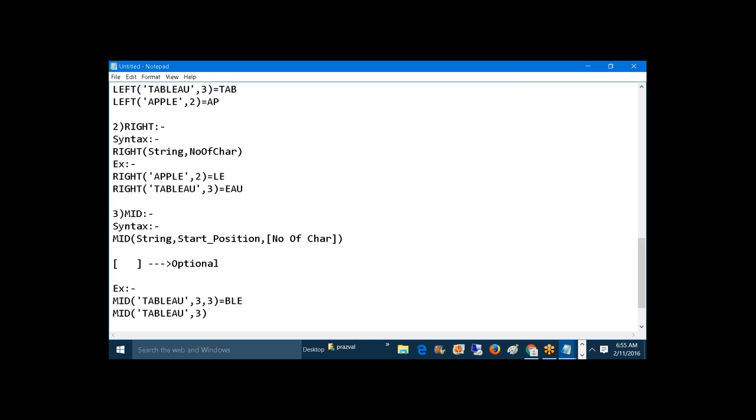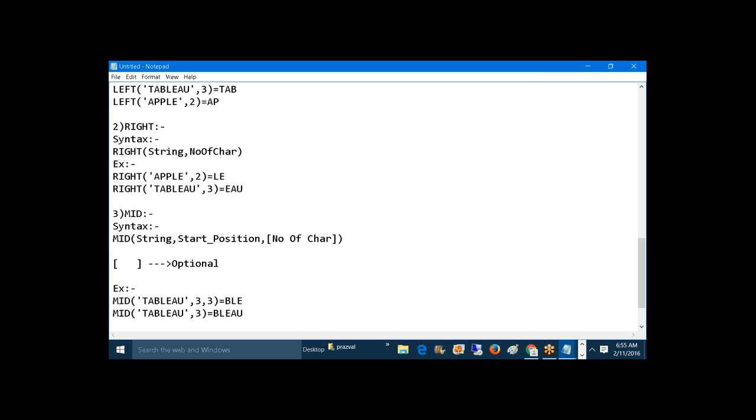If we don't specify any number of characters, Tableau will display the string till the end. So it is going to display from B till the end, so BLEAU. It is going to display till U.